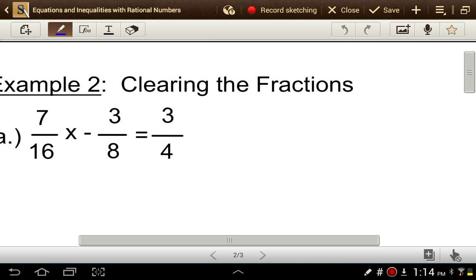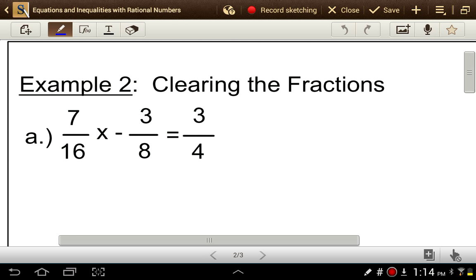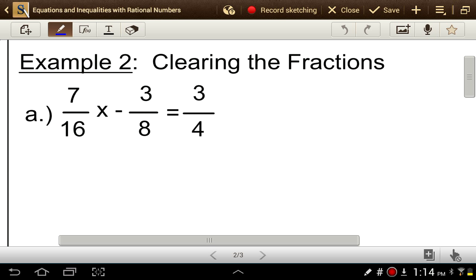When I get to my next example, you can see that it's basically the same type of problem that I just had. I've got a two-step equation with fractions. This time I'm going to use a different technique. Instead of using the multiplicative inverse, I'm going to use a technique that we call clearing the fractions. This is a great technique to get rid of all of our fraction work so that we just have whole numbers. That is my goal when I clear. I can do this also with decimals. I'm going to show you an example with decimals next.